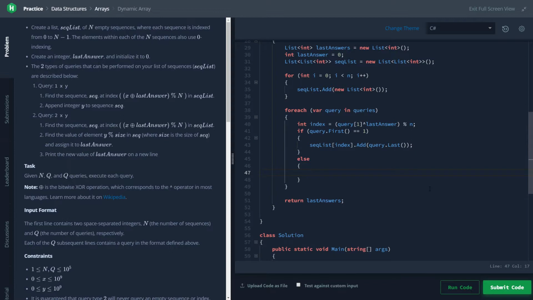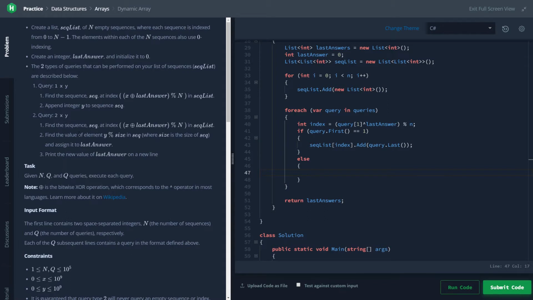Query 2, we need to calculate which, so query 2, if you remember, is going to be retrieving a value from some list. And the list we're going to be looking at is sequence list at index. That part doesn't change from query 1. But then we need to figure out which element we retrieve. Unfortunately, it doesn't say just retrieve the last one or the first one.